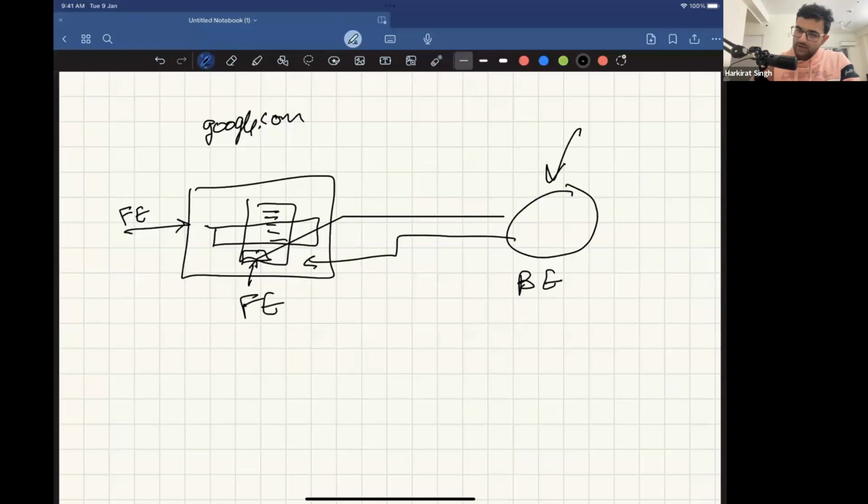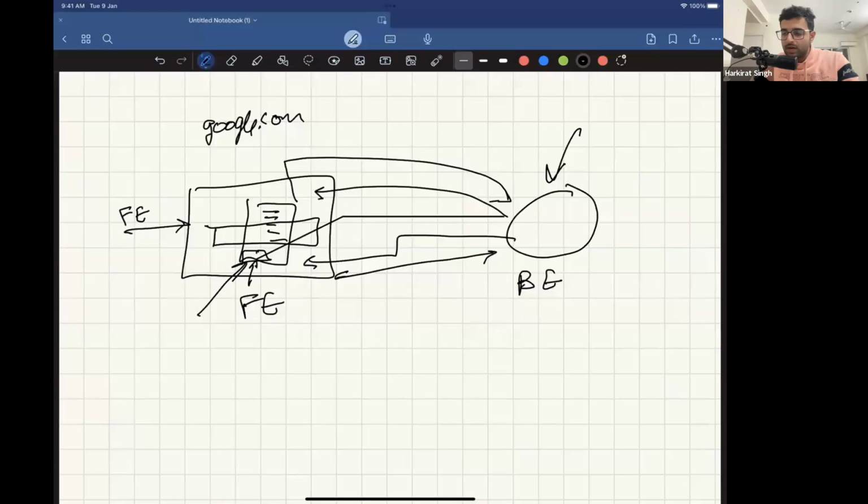This is the front end. And what did I say? What does HTTP let you do? It lets these communicate with each other. So Harkirat, you are saying when I click on the search button here, or when I go to the ChatGPT website and click on enter, the protocol that lets this front end communicate to the backend and get back a response is the HTTP protocol.